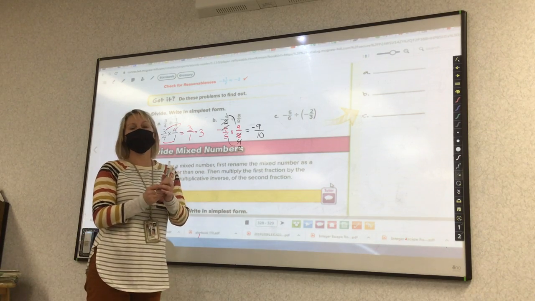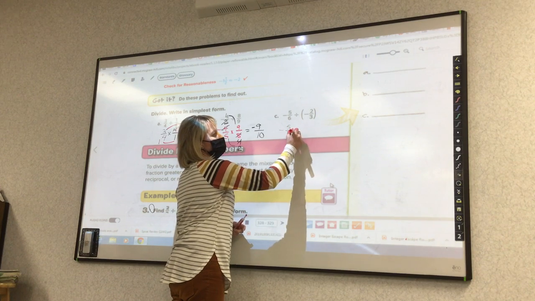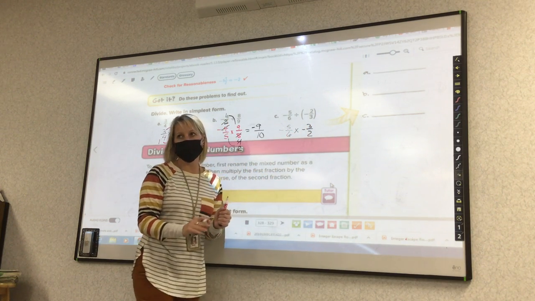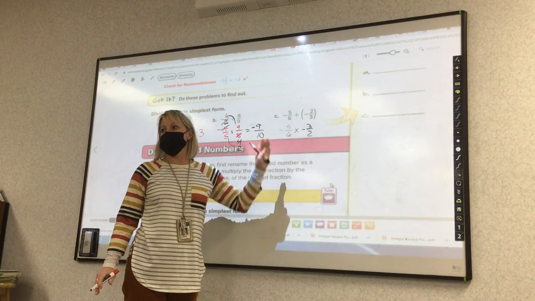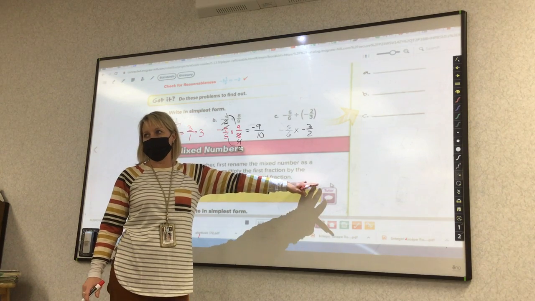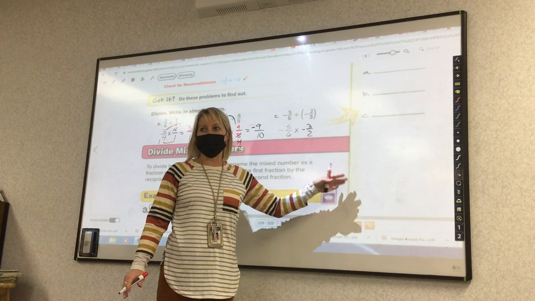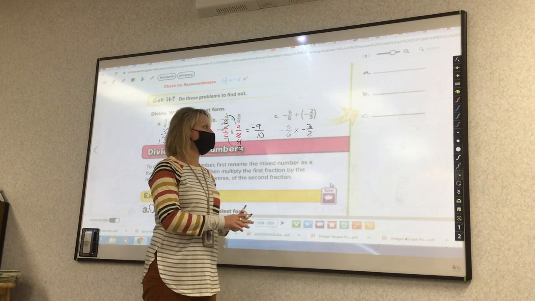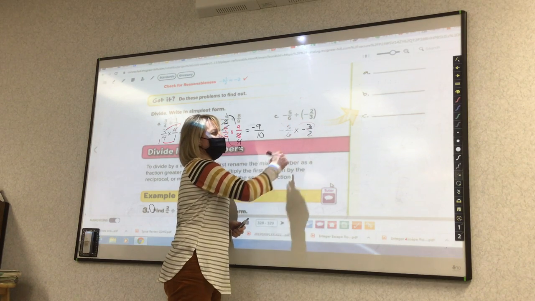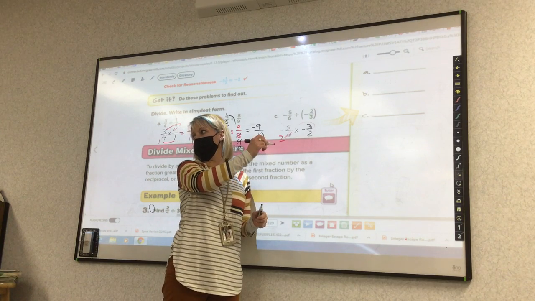If some of you are at the point where you know it's going to be a negative 5/6 times a negative 3/2, and you get stuck on reducing, that's fine, but you'd have to reduce at the end anyway, and sometimes that's even more difficult. Because in seventh grade, if you don't reduce it, you don't get it correct. Okay? So I'm going to reduce my 6 and my 3. What do I divide 6 and 3 by? 3. So the 6 becomes a 2 and the 3 becomes a 1.